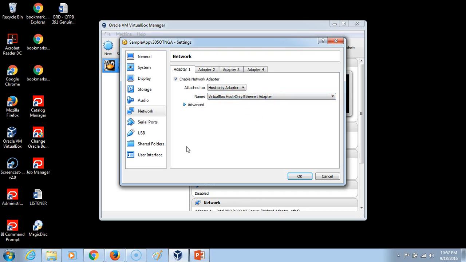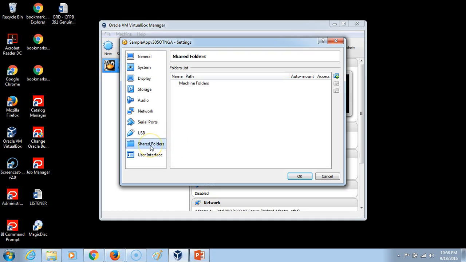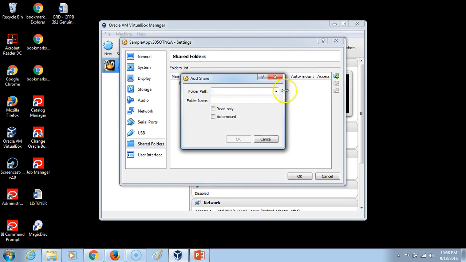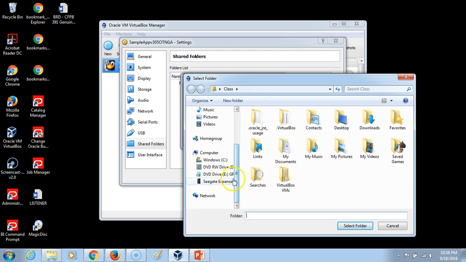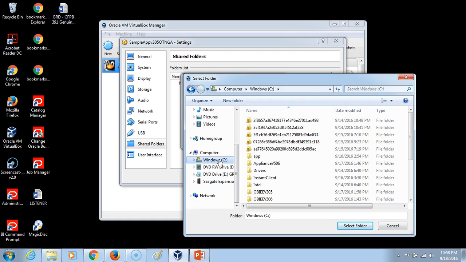And then we will go and now provide the path for where the .ovf file is. So we'll go to Shared Folders, Add, then you browse to the location which is where you saved your extracted files.